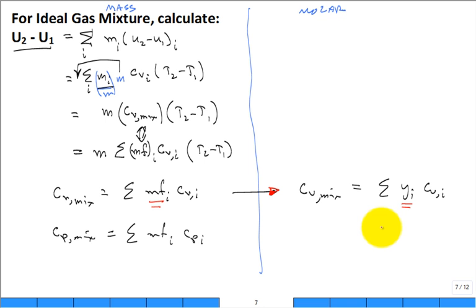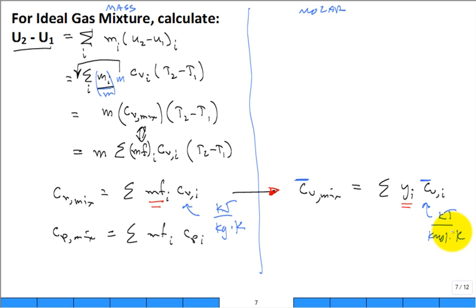And so what were the units on this CV right here? Kilojoules per kilogram Kelvin. What do you put the bars on? Is that now some sort of averaged? In some books, when they put a bar over, they say we averaged. But in this book, when they put a bar over, what does that mean? It's on a molar basis. That's right. So guess what? The units of CV bar are kilojoules per kilomole Kelvin.